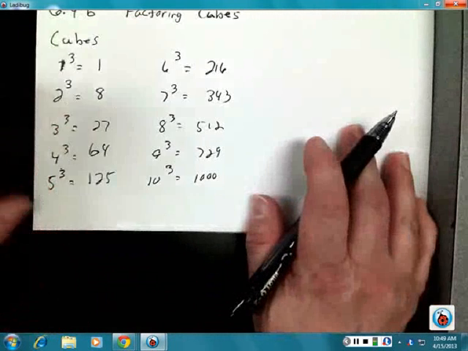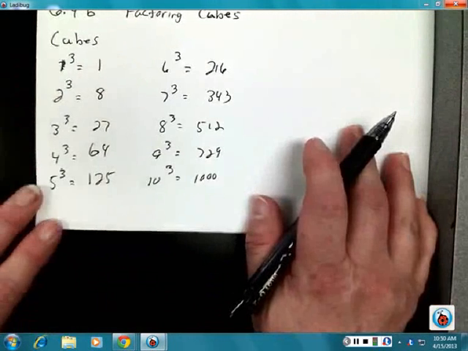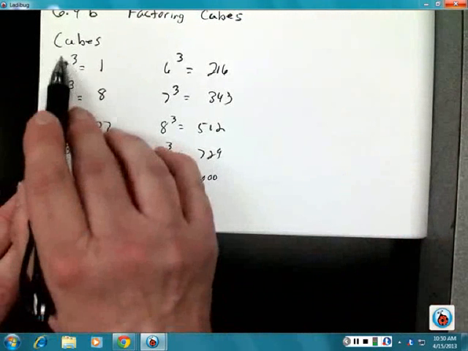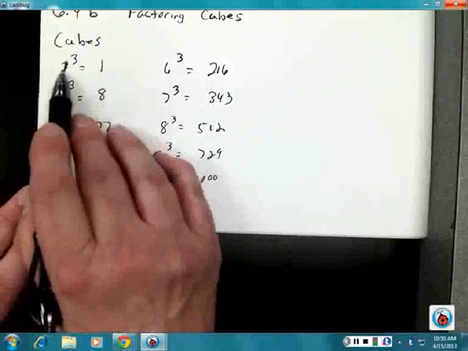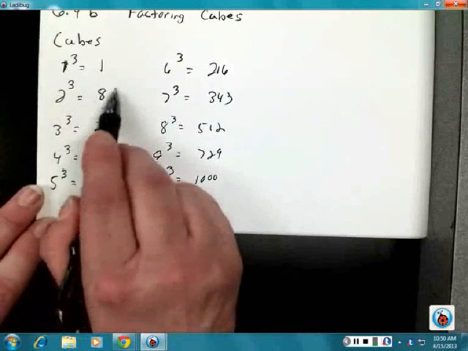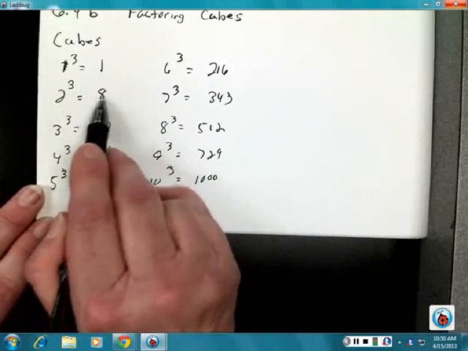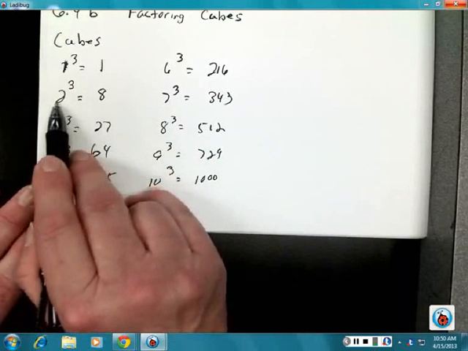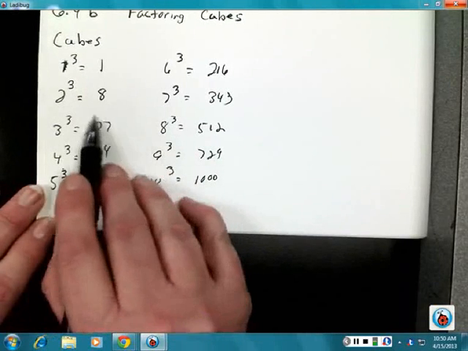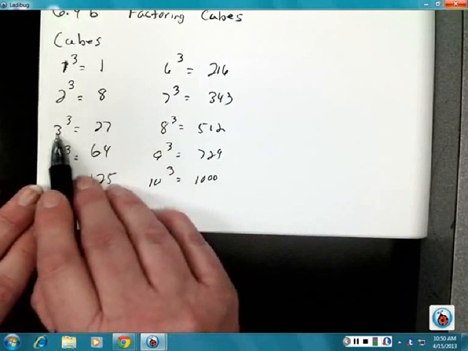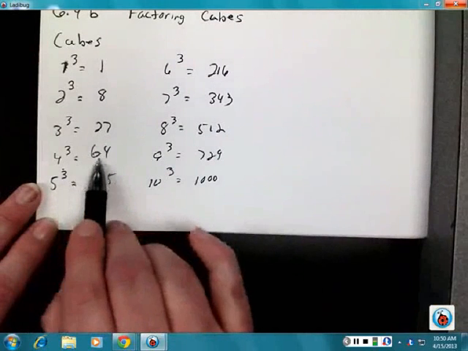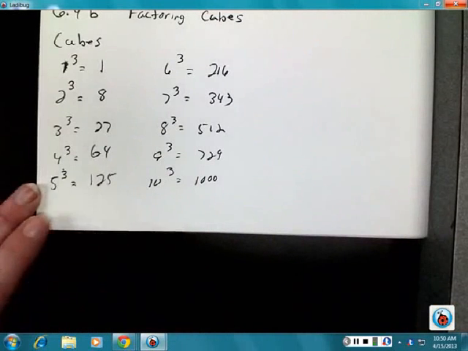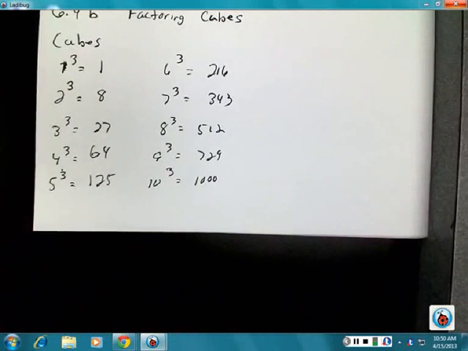In this section, we need to break our bases back to what the base happens to be. We know if this is a cube, it breaks back to 1 to the 3rd power. If we have the number 8, it breaks back to 2 to the 3rd power. If you have 27, it goes back to 3 to the 3rd power. If you have 64, it goes back to 4 to the 3rd power. And so we've got to be able to reverse these because our bases are what we need to fill in our formulas.